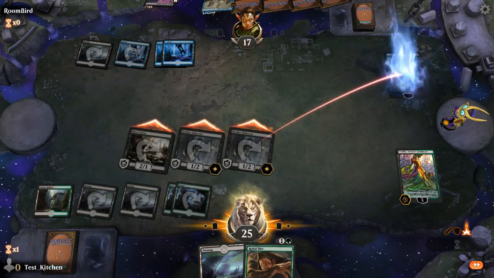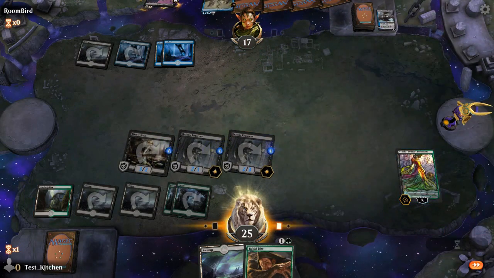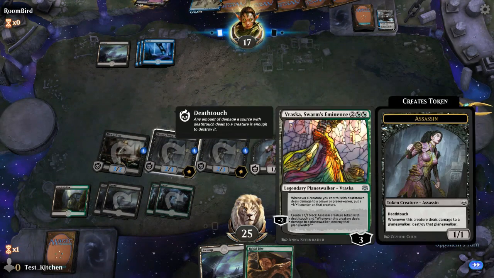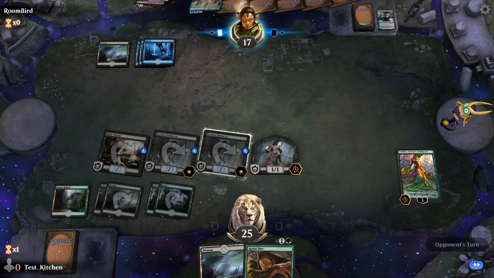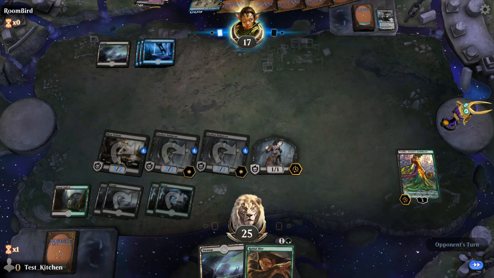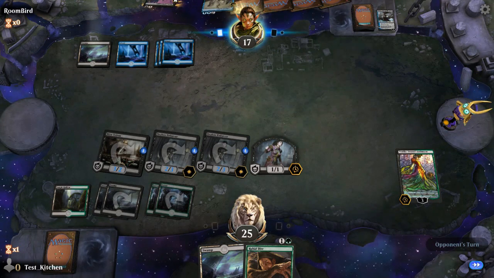Alright, cool. All of that is pretty dope. Make our creatures a little bit bigger. Get another Death Toucher. It's very nice. Very nice job, Vraska. Even if they kill Vraska, got some value out of it. Still think maybe they'll Ritual Upset here. It's a possibility. That would kind of suck. But at this point, okay, so they drop a land.